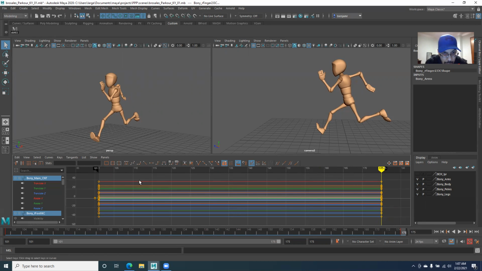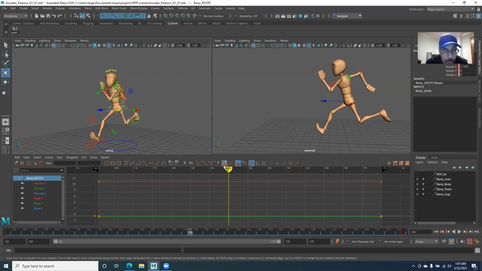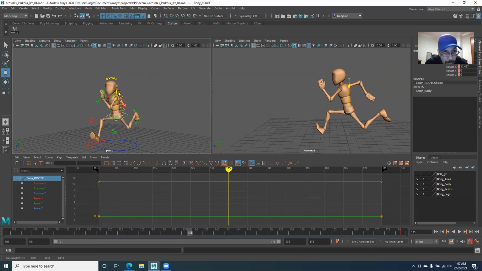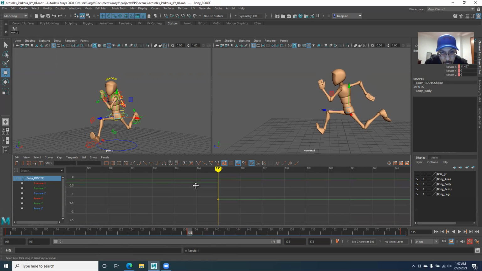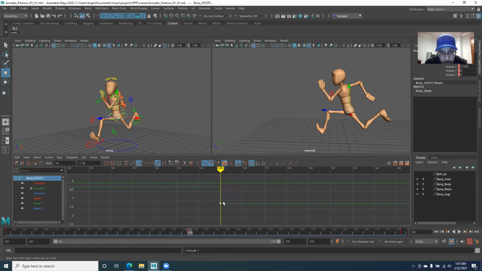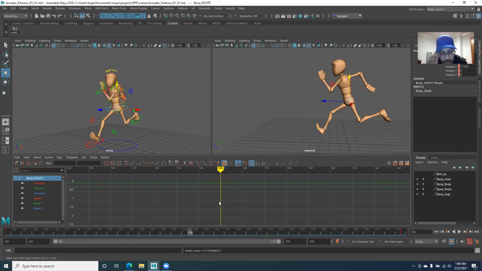I also set the animation preferences to spline, to clamped and stepped, which means if I decide to go in here, oops, I have to turn my curves back on. If I decided to drop him somewhere in the middle, just as an example, you can see that at 135, this is my middle frame, it keys it as a stepped frame instead of spline. I defaulted it to stepped.